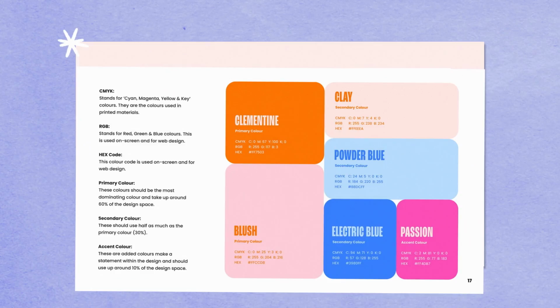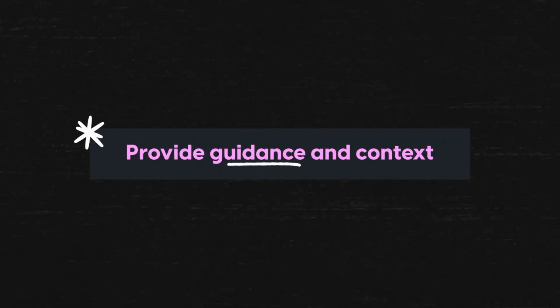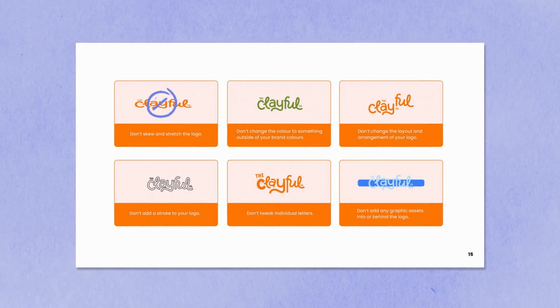Now we've gone through my brand guidelines document, and you should have a better understanding of the first strategy I implemented into my offboarding process to prevent clients misusing their brand. See, the first strategy is based on providing guidance and context to the client on how to use their branding, not just through telling, but also showing. The brand guidelines document does a great job at that, but there's a problem.